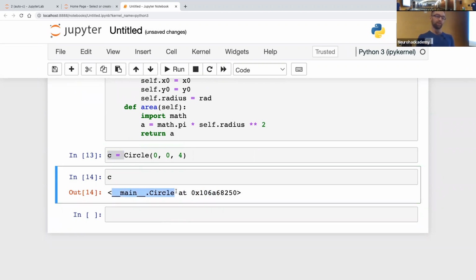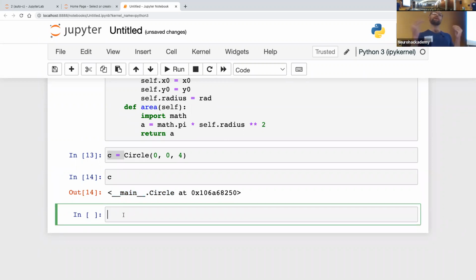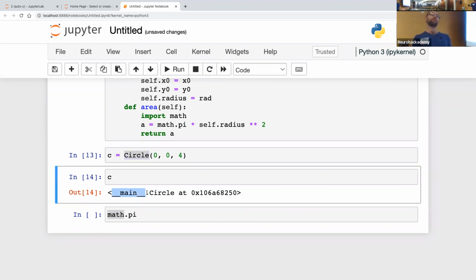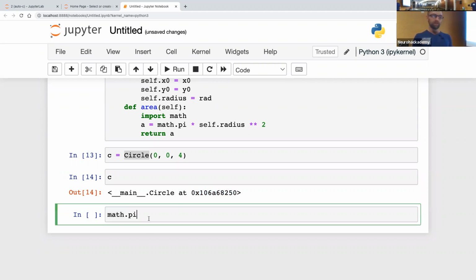This is really all this is telling us is that the type is circle. This __main__ is that basically when we import a package like JSON or like math, things exist in the math namespace. So for example, math.pi exists in the math namespace. Things we define here on the prompt exist in this special __main__ namespace. So that's why this is __main__.Circle here. And this number here is actually just a memory address. So this is Python's way of saying I don't know how to tell you about this circle very carefully, it can just tell you where it is in memory. So any questions about that?